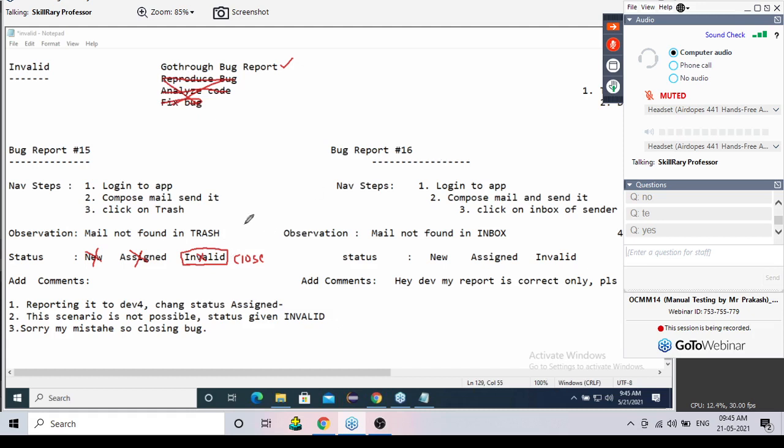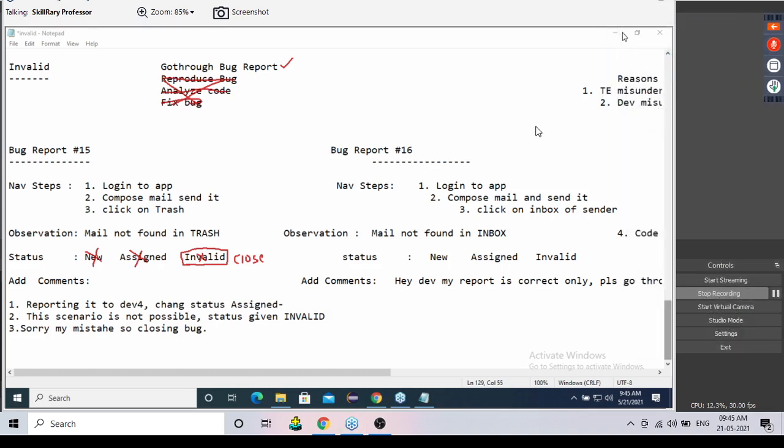Yes? Now tell me, what is the reason that a test engineer is reporting an invalid bug? Give me the simplest reason. Why is the test engineer reporting an invalid bug? Wantedly you don't want to do that, right? Because he has not understood the requirement properly. Simple concept. Since the test engineer has misunderstood the requirement, he has reported an invalid bug.